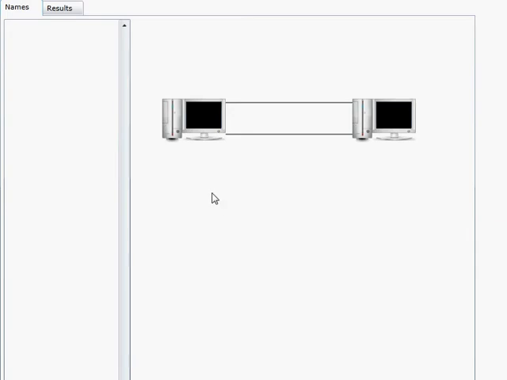When I click Run, these two computers, which symbolize my computer as well as the responding server, are going to interact with one another. The monitor is going to turn green when it starts to process the request, and this monitor is going to turn green when it's starting to respond to the request. These two wires in between signify the information being transferred over the wire. When this turns green, this computer is sending information over. When this turns green, it's sending information back to me to be processed.